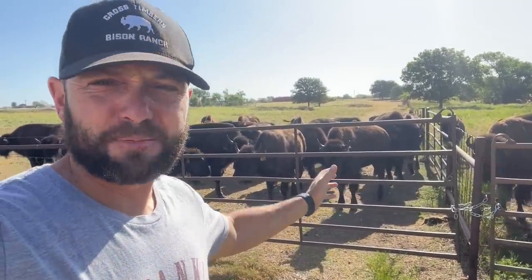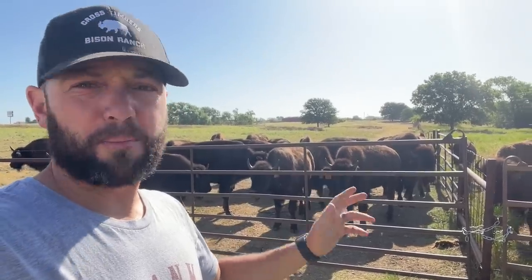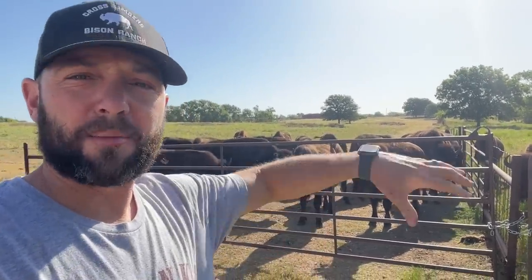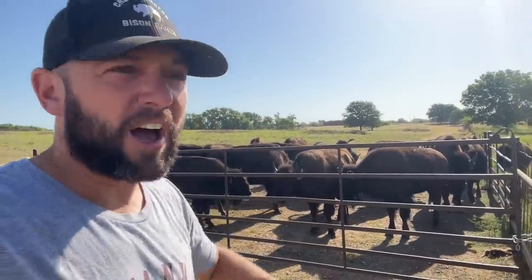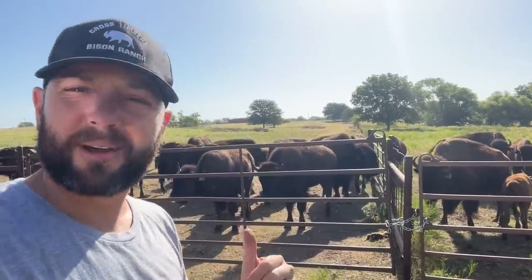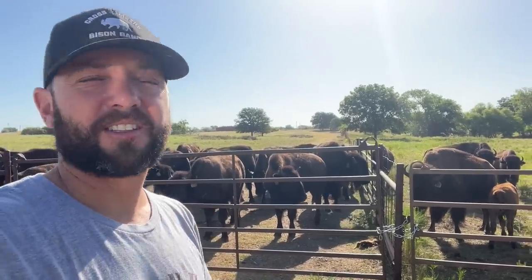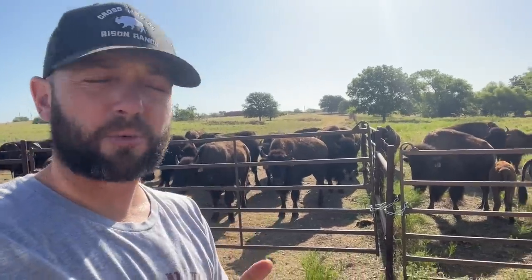And this is pretty much how easy it is to move bison. When you want them to go from pasture to pasture, you can train them. And I know a lot of other bison producers do this. You can train them and they know how the rotation goes, and hopefully it'll be like this whenever we do get this next pasture open. So that'll be awesome. But continuing Project 189.